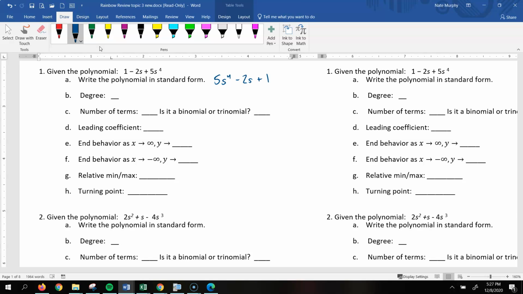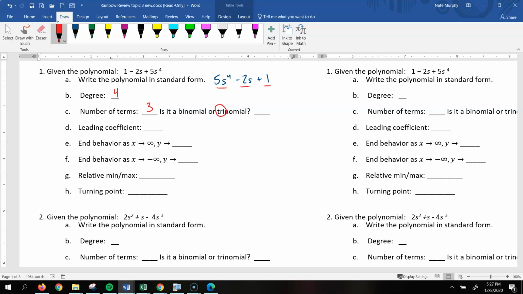The only thing that I would point out about that is when we go to use your graphing calculator, if you have like the TI Inspire or some of these other calculators that have options of doing other letters other than X, you want to make sure that you always use X when we go to graph. But the degree for this would be 4 because that's the largest exponent. And we can see here that there's a total of 1, 2, 3 individual terms.